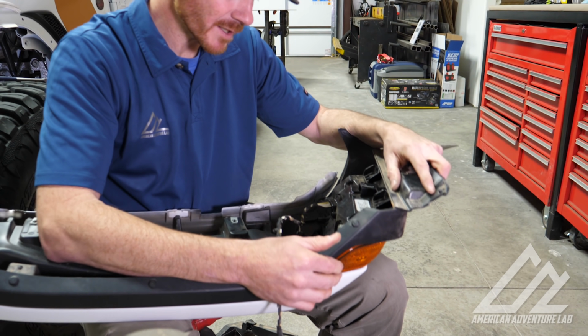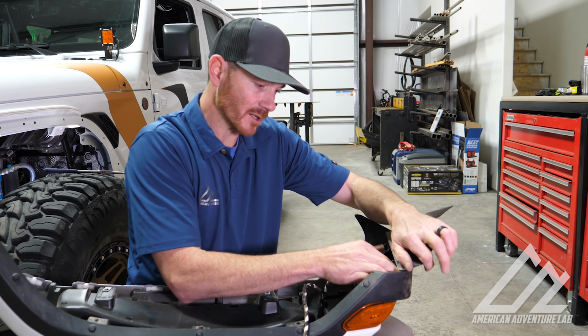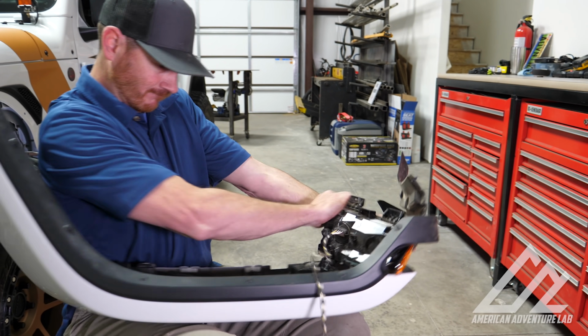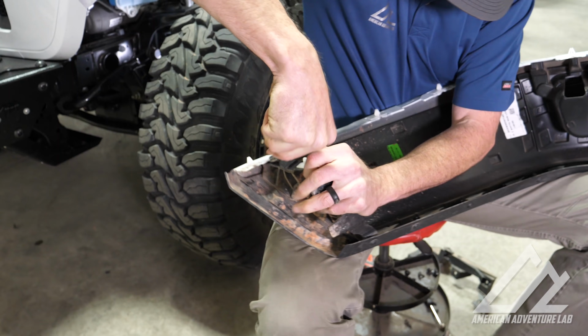All right, this guy's a little hard to get out, so there's a piece of double-sided tape that runs on the top. You just pull it hard enough, it'll come out. It won't hurt anything. So that's the double-sided tape I was mentioning.